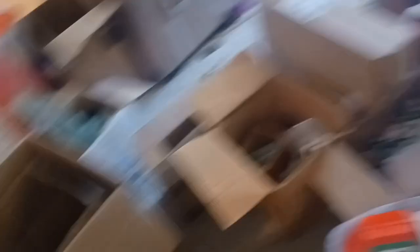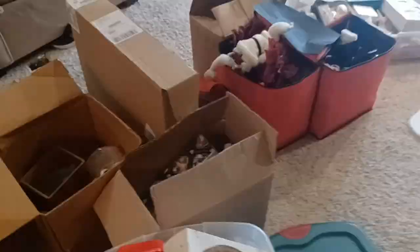Now we're going to decorate the house. These are most of the decorations — I also have some over here. These ones are the first ones we're doing. You saw them yesterday — they're a little animatronic. But first we have to clean off this table, so let's get to that.